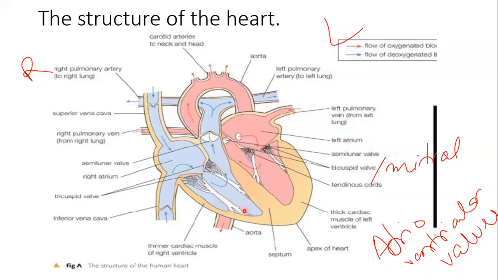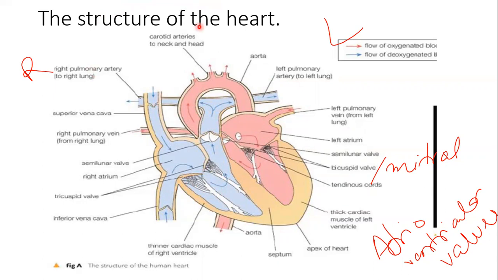This ventricle is going to contract. And the semilunar valve. If you remember, in your pulmonary artery and in the aorta, you have semilunar valves. These semilunar valves will open and the blood will pass from the right ventricle into the pulmonary artery. The pulmonary artery also gives 2 branches, the left pulmonary artery and the right pulmonary artery. The right artery will go to the right lung, the left artery will go to the left lung. So the blood will pass onto the lung where it's going to get oxygenated.